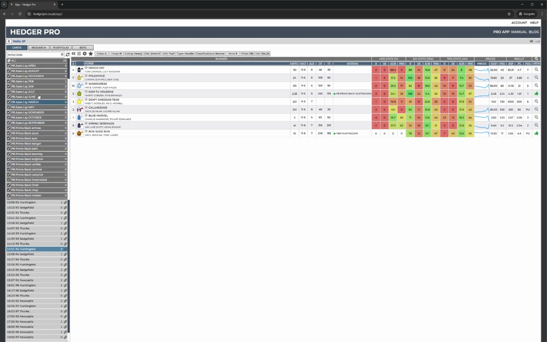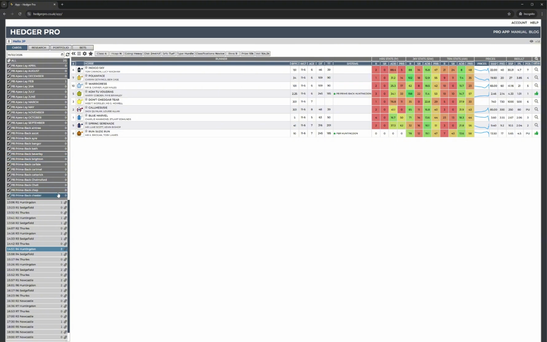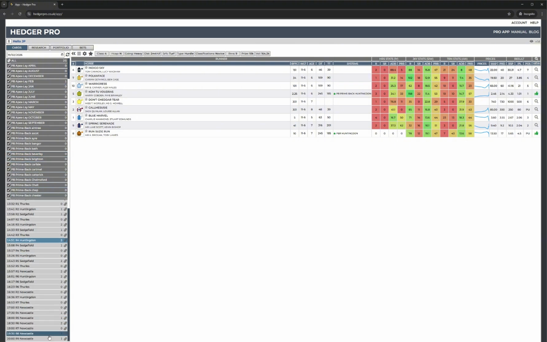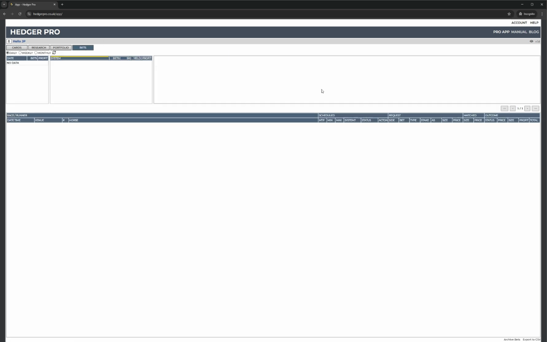All the systems are ticked, and you just hit refresh throughout the day, and this number will change until eventually it gets to the end of the day, and you'll have a big list of all bets that have qualified as actual bets, which will then tally up to the bets that show in your bets tab.